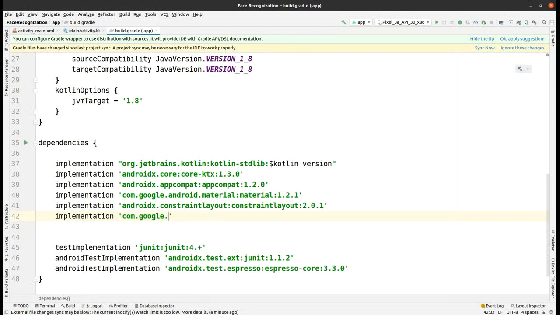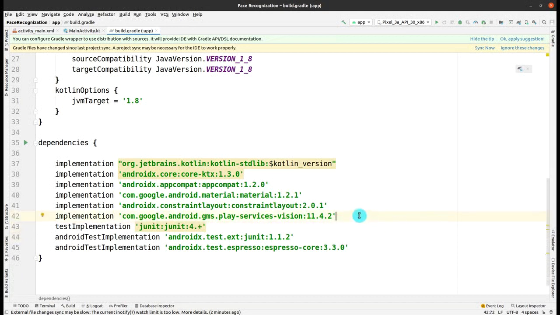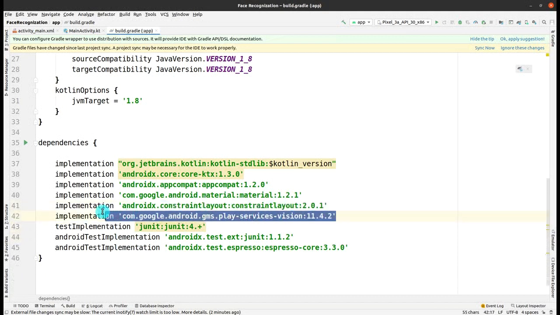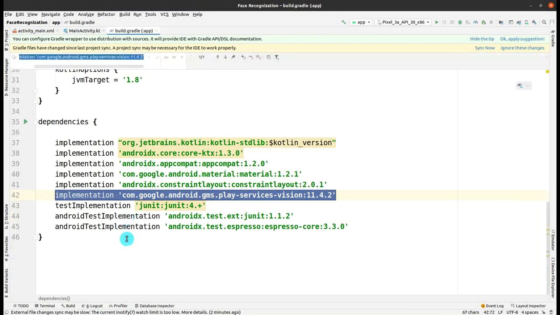It is com.android.gms.play-services-vision, and the version is this. I'm not sure about the version, but okay, we will correct it if there is some kind of error related to this version. So you have to implement this dependency, so check it out very carefully.